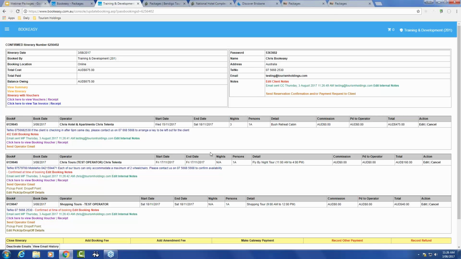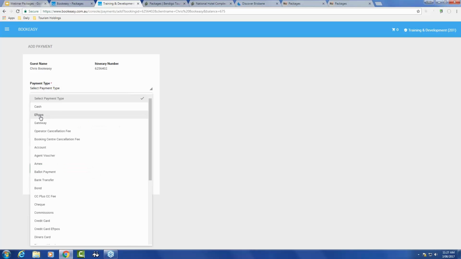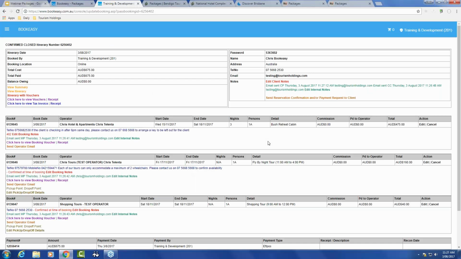Right, so there you go. So this is a package. It does show all of the components. You can pay for this as per normal protocols, whether you choose to have the client pay in full or whether they may pay into components. But once the booking is confirmed, it is following normal protocols. We'll just wait to save, and when it's in a test environment, it tends to be a little bit slower. But now that the booking is confirmed, it follows normal protocols.